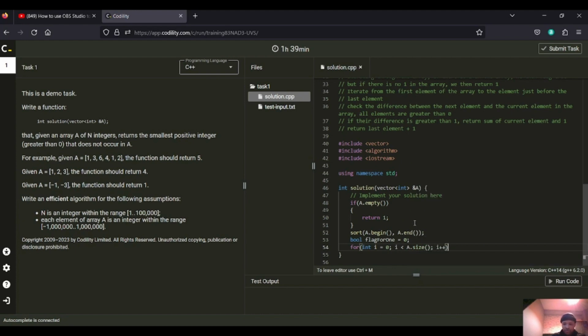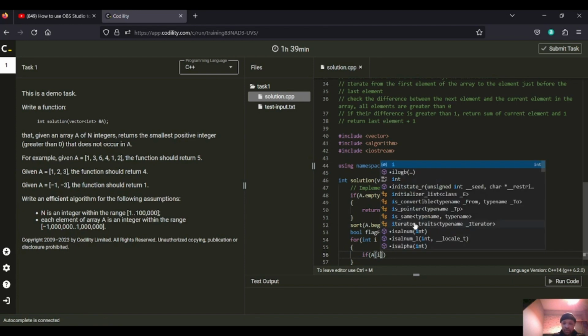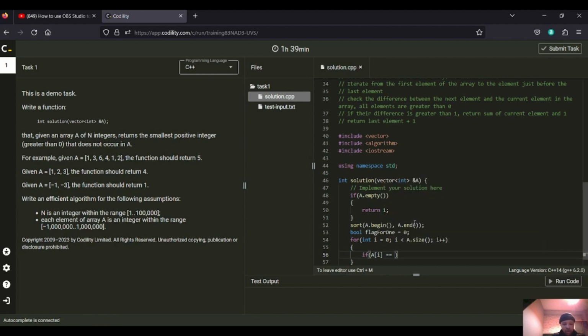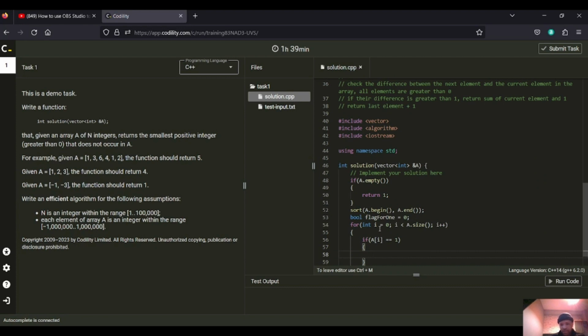Now if we go through the first element of the array, we check if we find 1 in the array. So we start from the first element. Is there 1? Yes. Is there 1? Yes. Is there 1? No. We go to the other one. Is there 1? No. Then we return 1.